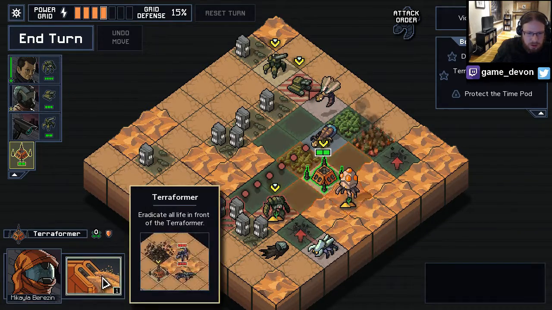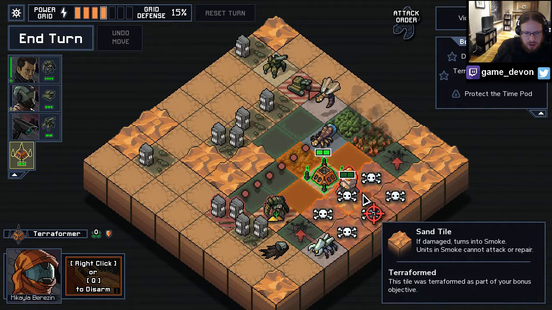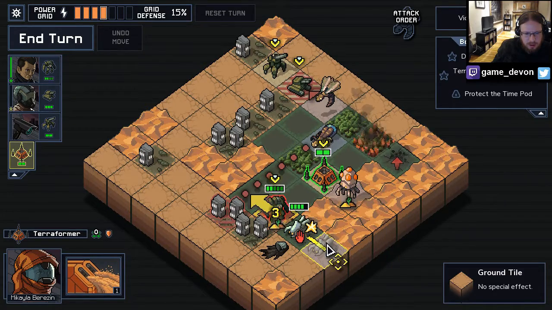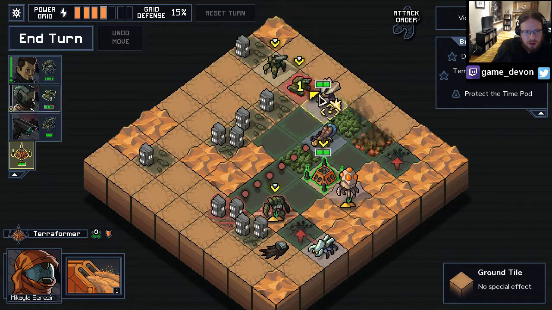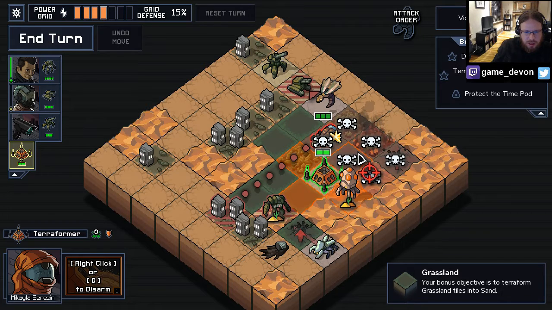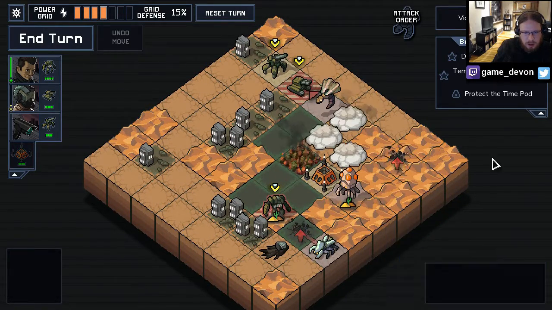Okay, so... we can just use this every turn. We can kill that or that. It's pretty wild. So... will this kill the things coming up? It's kind of interesting to know. No, so that'll still come up.